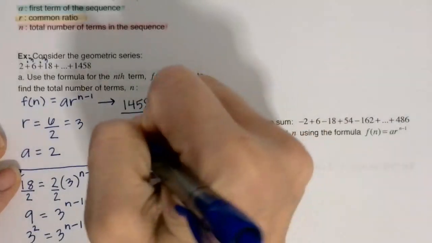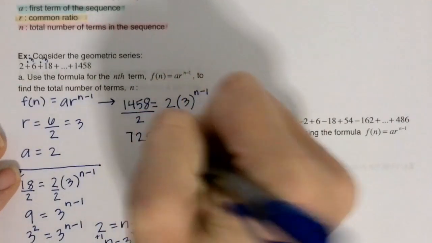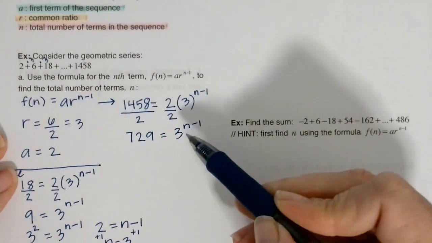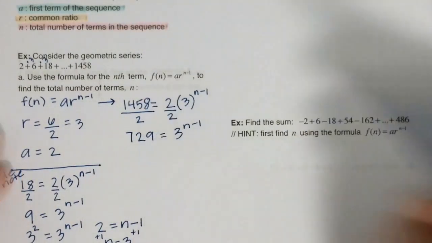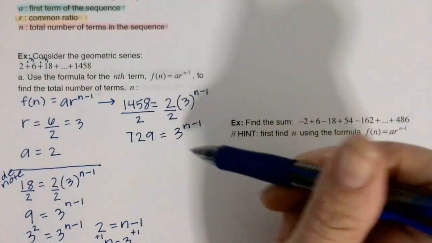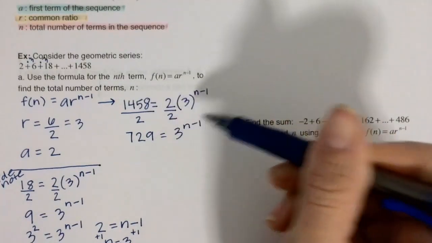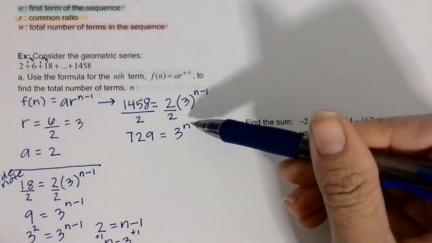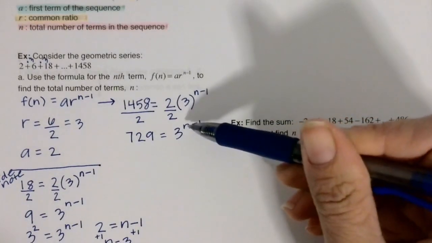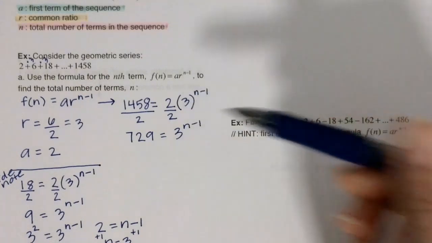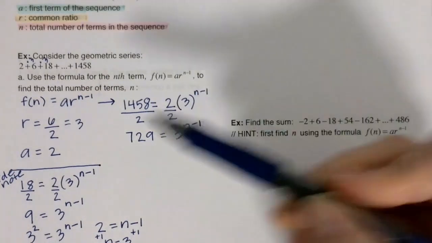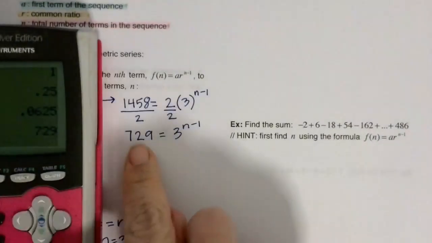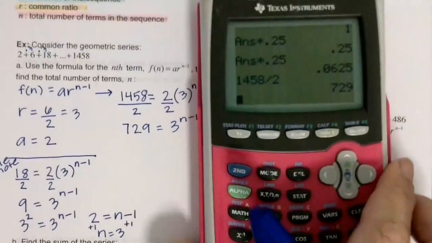Now these problems have all been rigged so that you can write them with the same base. So a lot of kids get stuck right here and they're like, what the heck do I do? 729, I can't divide by 3 because there's an exponent. Order of operations says you have to take care of exponents first. And because I can't take care of this exponent because there's a variable, I have to think of something else to do. Well, right here, we're going to explore and see if that's a power of 3. So let's check it out.